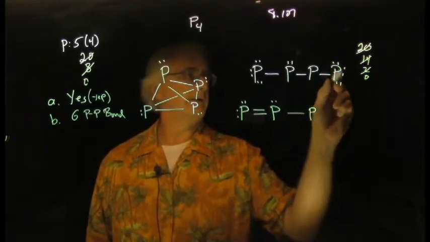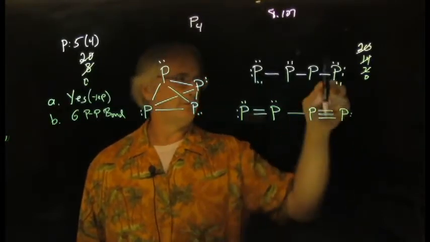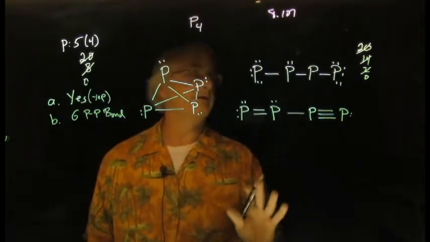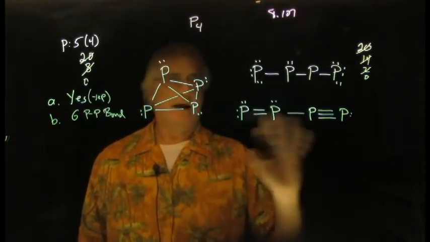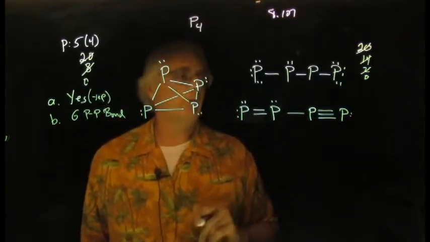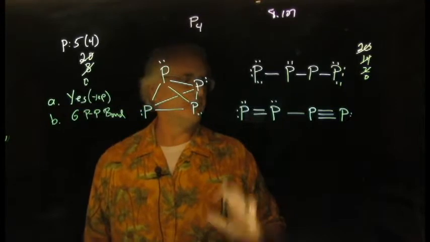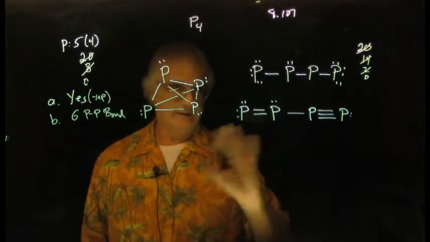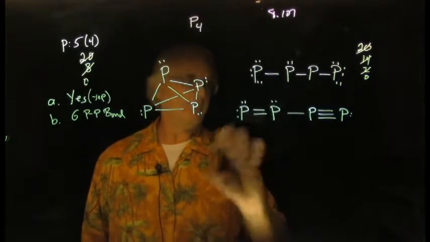Now over here, I'm going to have to share 2 extra pairs here, leaving this phosphorus, take that pair here, take this pair in there. That gets me a triple bond over here, but it does give every single one of the phosphorus atoms in this particular structure the magic electron configuration. It has the octet. Okay. Now, when you talk about resonance structures, you're basically asking, are there any other ways to draw this combination of singles, doubles, triples, and stuff that would give magic electron configurations to everybody, not violate any of the normal octet rule type stuff, but a possible different arrangement.